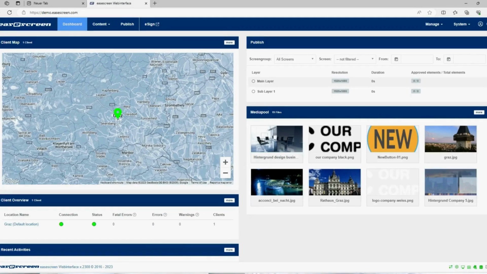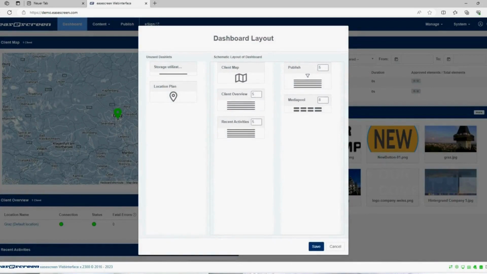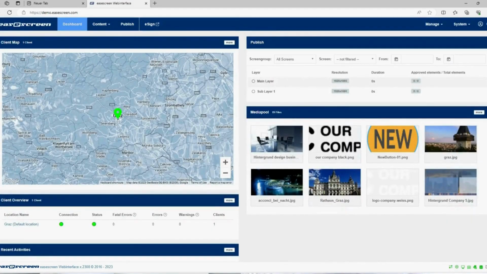To adapt the dashboard, you can click down here right at the cogwheel to see the dashboard layout and to modify it. Not only the dashboard can be modified, the whole look and feel of the web interface itself can be modified, and beside the appearance with the icon on the left with the colors, you can also adapt the web interface in terms of the workflow you will be using. Let's continue now with our little tour around the web interface.